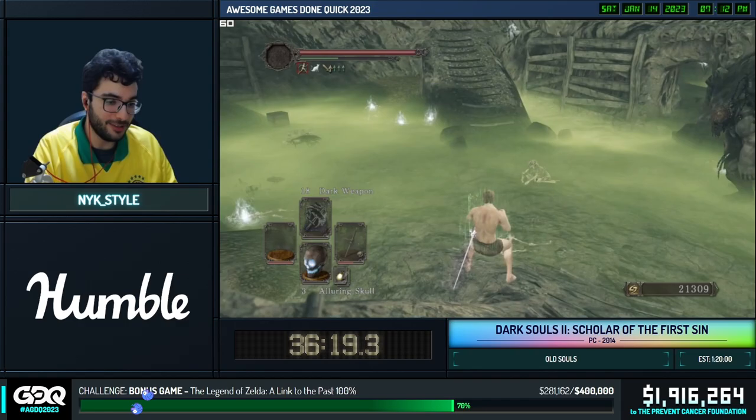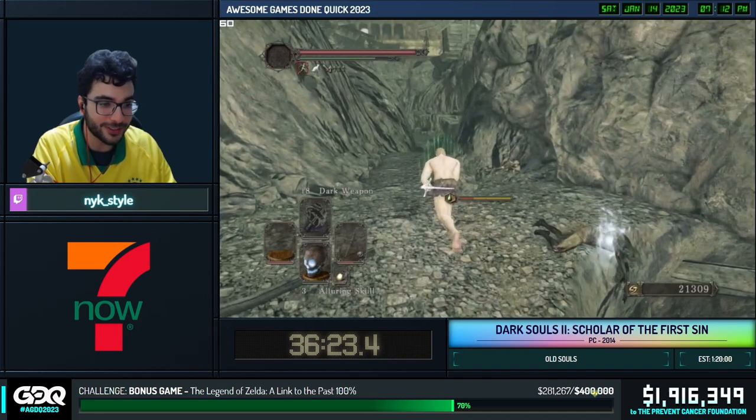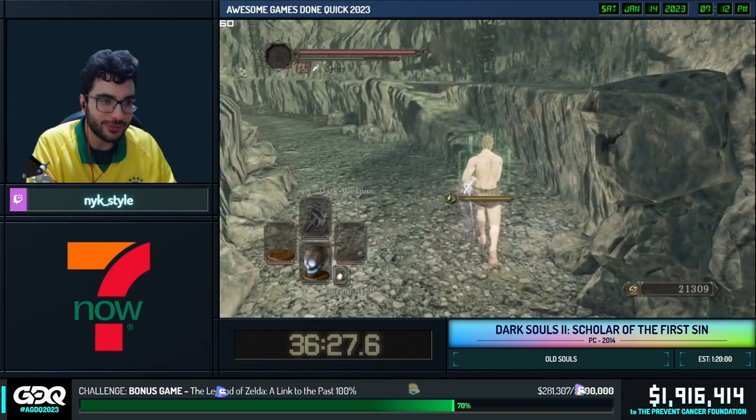Talking about the next boss, it's Kobito's demon, also known as Jabba from Star Wars. It's a really cool fight.